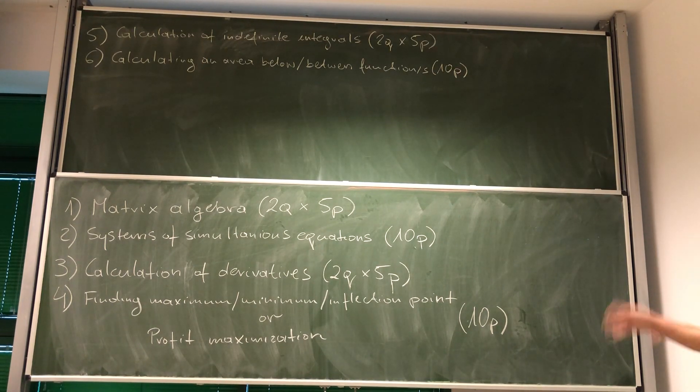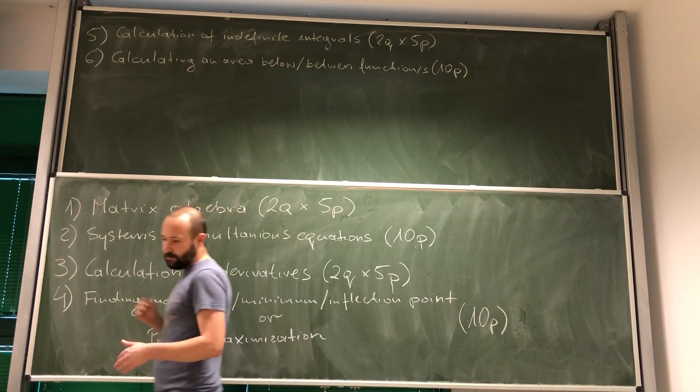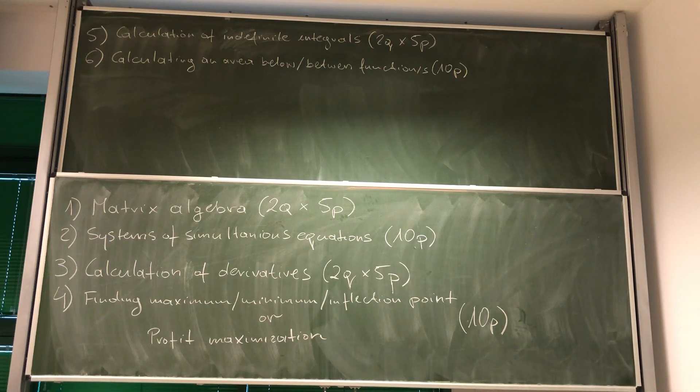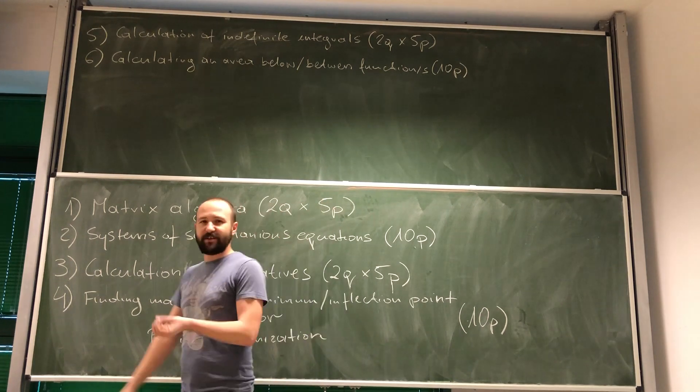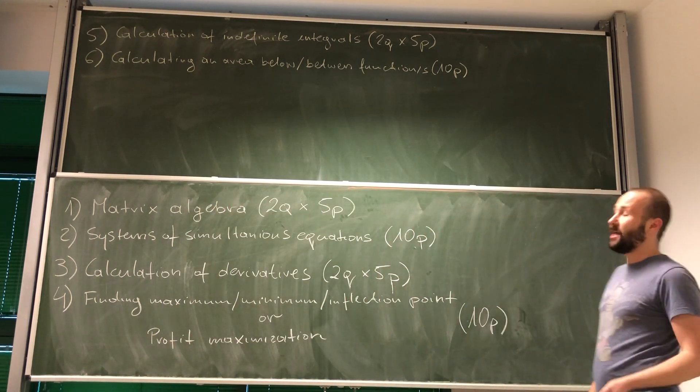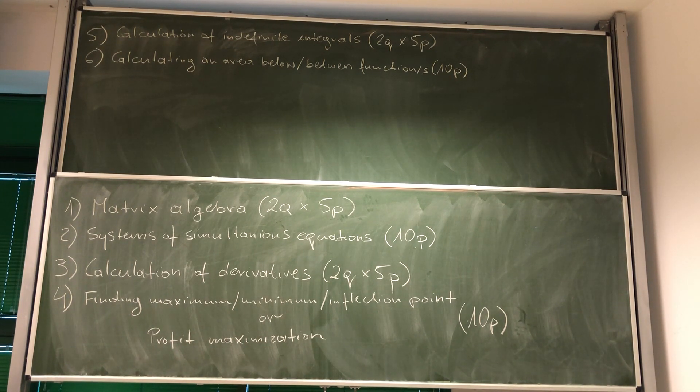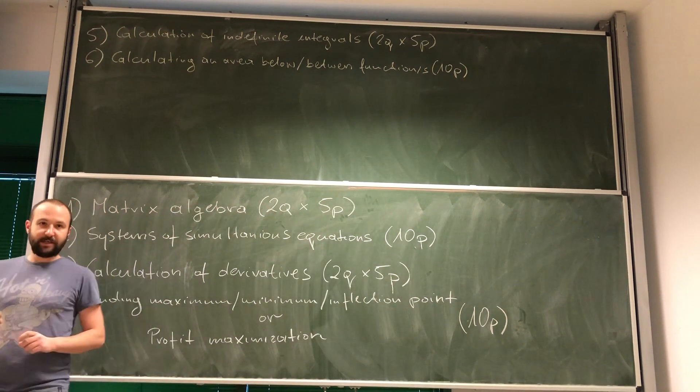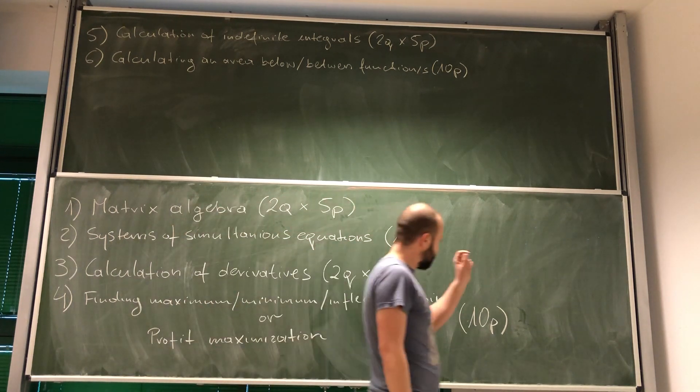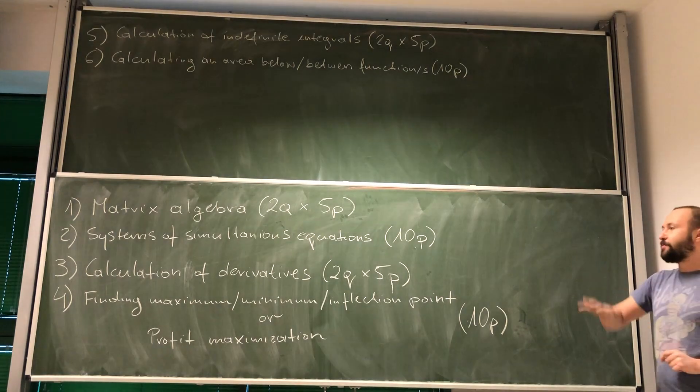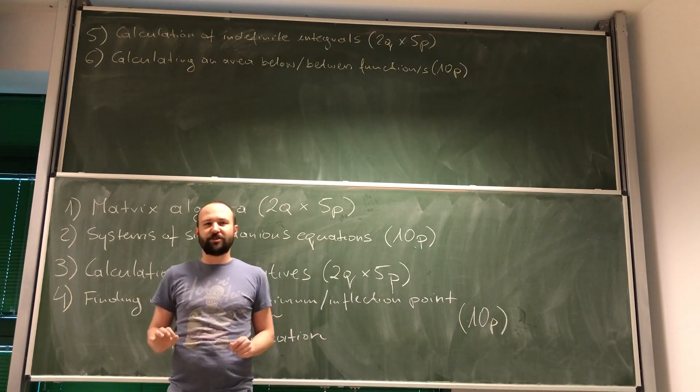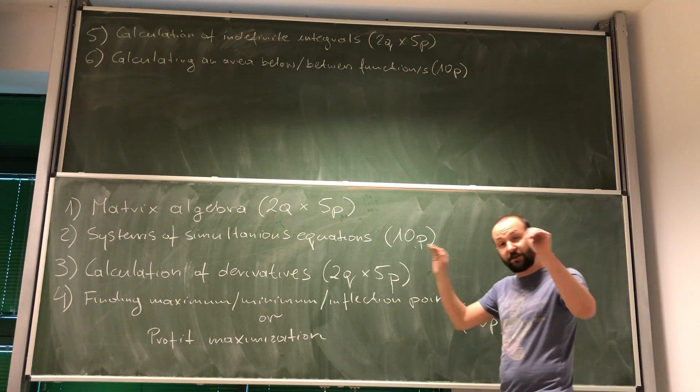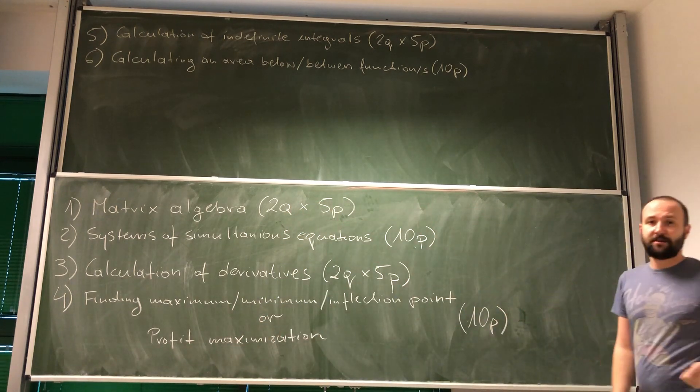Now, each of you will receive a different set of questions. Questions will be picked at random within sections, so there is no possibility - of course, you can always try to cheat somehow, but I'm going to make it as difficult as possible. And look, just having the formulas is not going to help you if you're not practiced in how to solve these problems. Otherwise, you will not be able to deal with this at all. Moreover, what I'm going to do is that I'm going to put very similar questions that are changed, for example, with just one tiny detail, and I'm going to put exactly the same set of answers to the two questions that are different in one tiny detail. If you're going to cheat off somebody, you're going to get it wrong because for both of these problems there are going to be two different answers. So don't try to do it, just cram up and start.